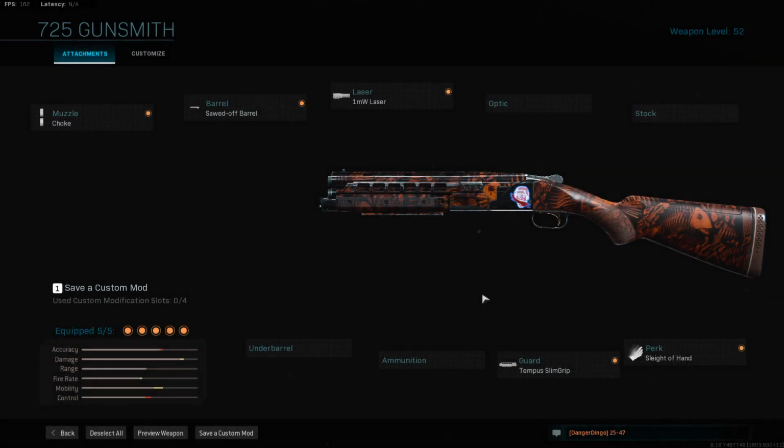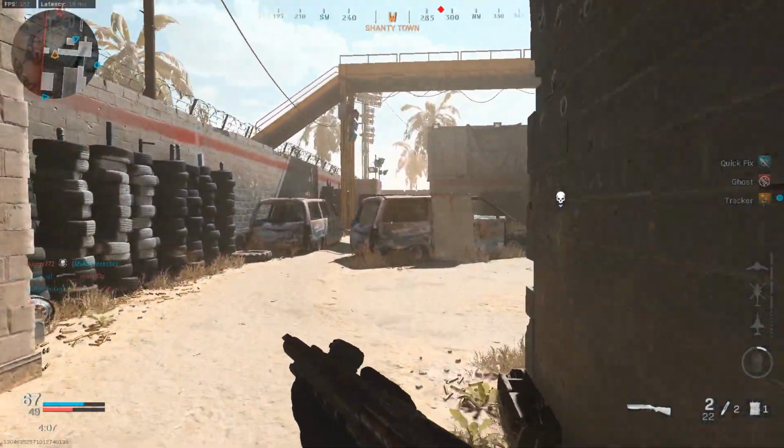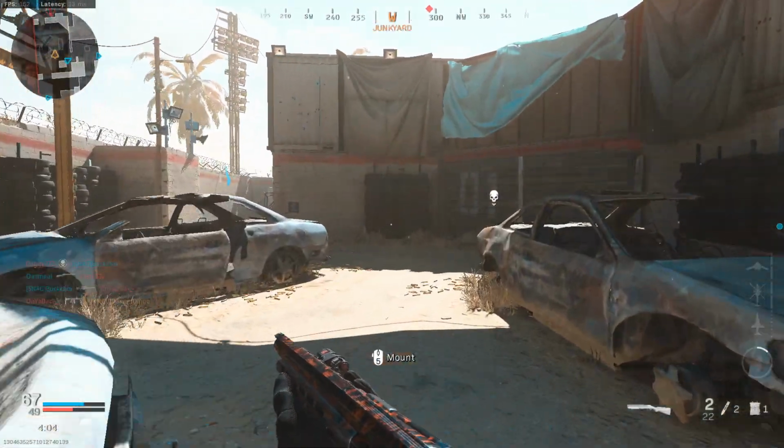And lastly, we have, of course, got the best stats for the 725. I'm sure what you're thinking is, where is the 725's stippled grip tape? And that is, of course, this bad boy here, the Tempest Slim Grip in the guard slot. That gives us that aim down sight speed and sprint to fire speed. It is always hard to go past these stats. These are some of the best stats that you can get in the game.